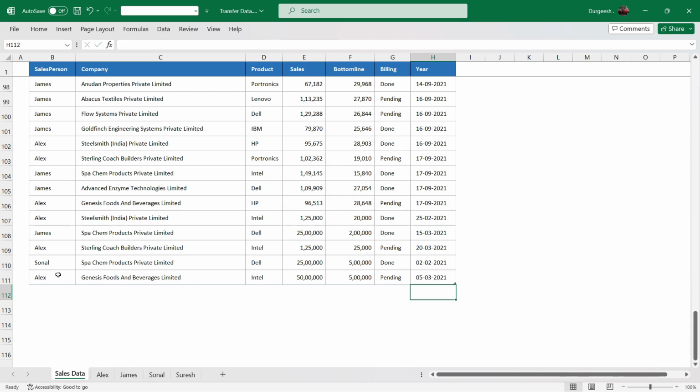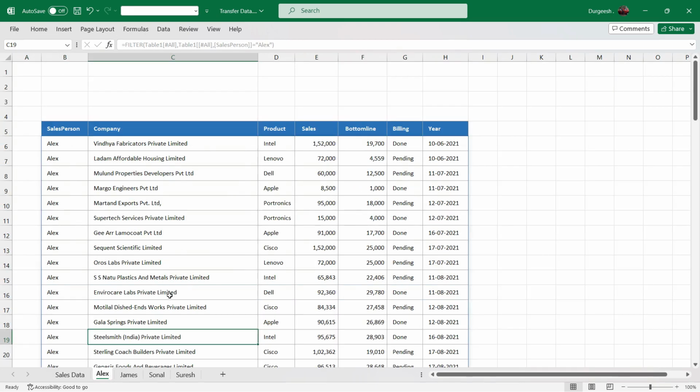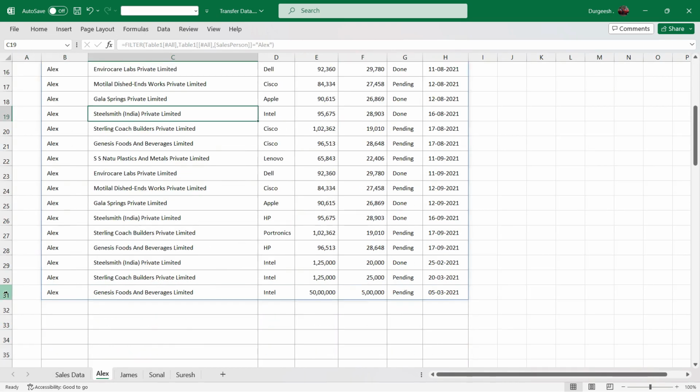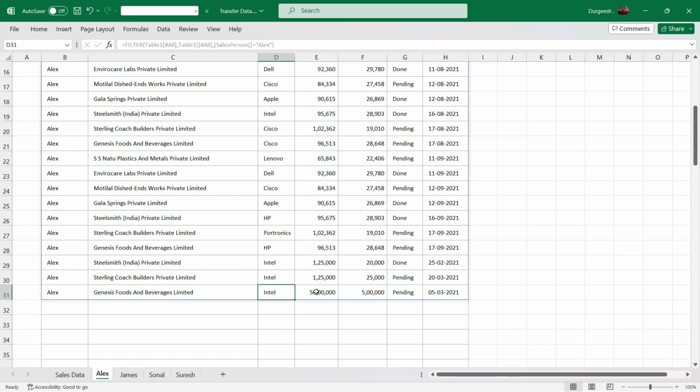We have added one record here. We'll go to the Alex sheet and see whether this particular row has been added in that sheet or not. You can see that the data which we added in the master sheet has been reflected here, the same amount and the same data.